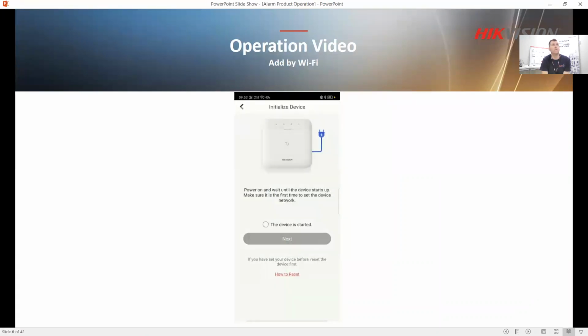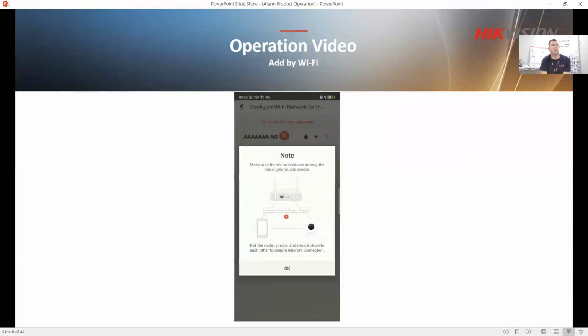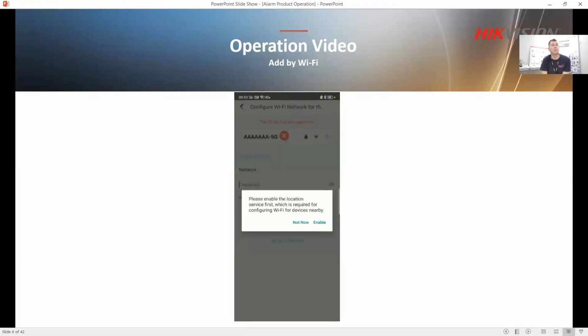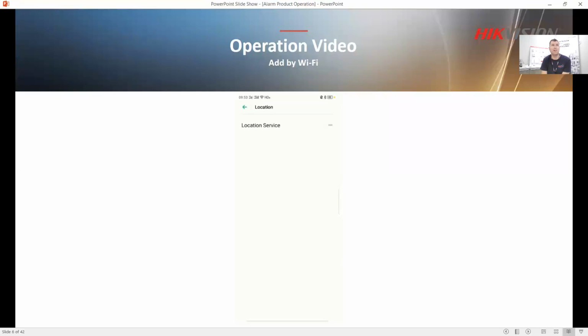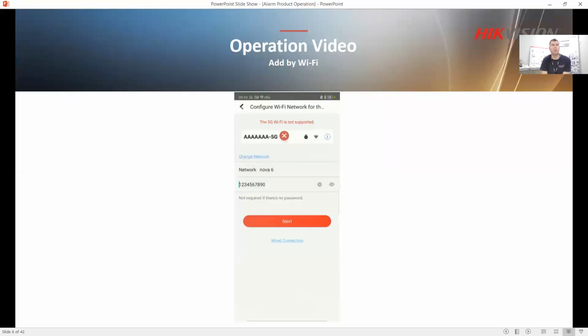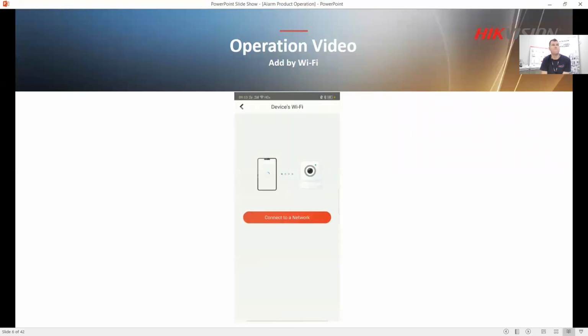Let's just quickly go through this little video. Like I mentioned, make sure that it's on and connected. The cable one is a lot easier. It's straightforward. Right, so it's searching now for the device through your network. That's internally, without the SIM card connected, so you don't need that function.